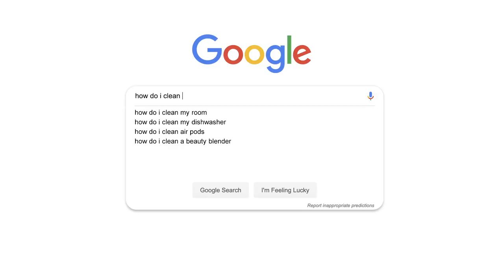For those of you that use a beauty blender, you are clearly Googling how to clean them. I've used beauty blenders for years and we made a video on it, but here's a quick refresher. If you don't clean your beauty blender, bacteria from your face — because you're dabbing the sponge on your skin — will sit there, fester, and when you use it again you can redeposit that bacteria onto other parts of your face. If you have acne bacteria, it's probably going to cause breakouts. So make sure you're cleaning it regularly — frankly, after each use — but I'll leave that to you.